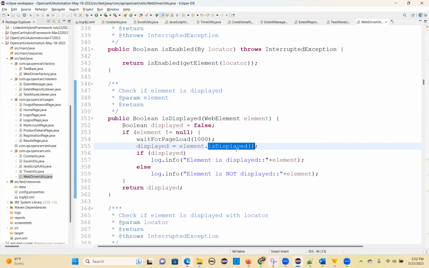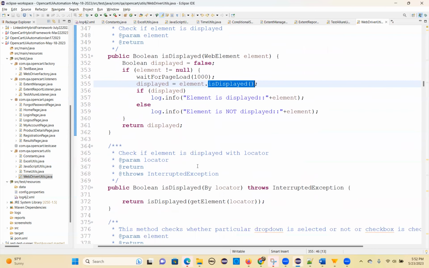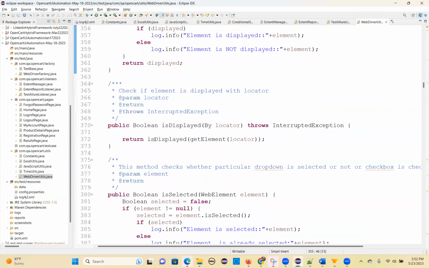It is mandatory. Without WebDriver methods you cannot achieve your custom methods. Using them, you are generating a few more custom methods. Public boolean isDisplayed by locator, return isDisplayed(getElementLocator).